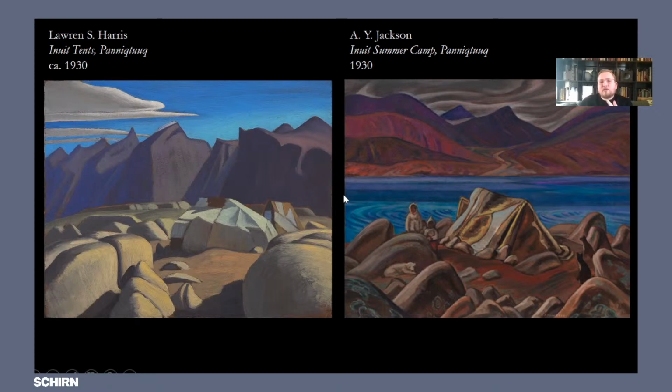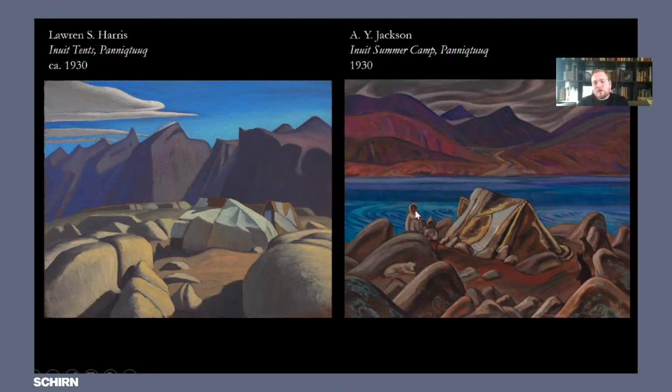mountains around them. So there is this really strange fiction, right, to Harris's images, where at once, okay, you see Inuit tents and you see it's titled Inuit tents, but there's really otherwise no presence, right? It's this weird sort of phenomenon of visibility, but also very clear invisibility.